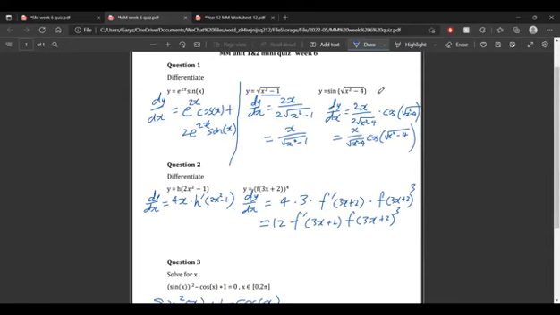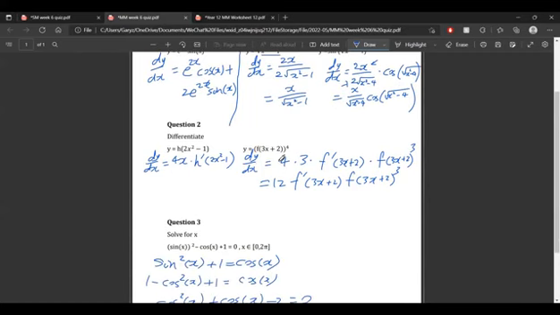The third one is the hardest because this is more of a triple chain rule, because x squared minus 4 is the most inner function, followed by the square root, followed by the sine outwards. So we have to include the derivative of everything. First of all, we include the derivative of x squared minus 4, which is 2x, as you can see here. Then we include the derivative of the square root, which is a half times 1 on the square root of x squared minus 4, shown here. And finally, we differentiate the sine function to cosine of that. So after simplifying, we get x on square root of x squared minus 4 times cosine of square root of x squared minus 4.